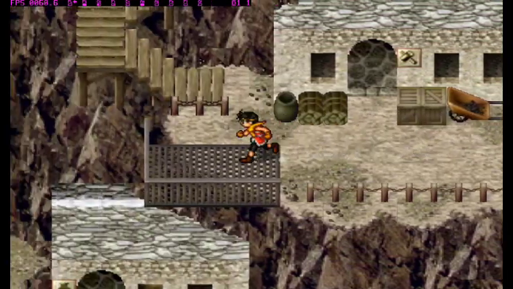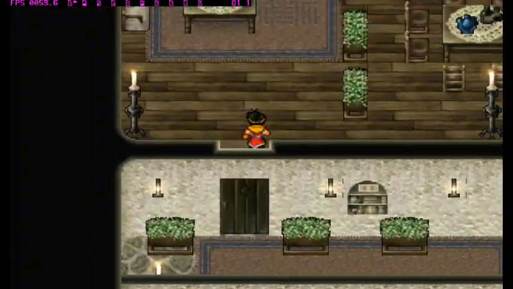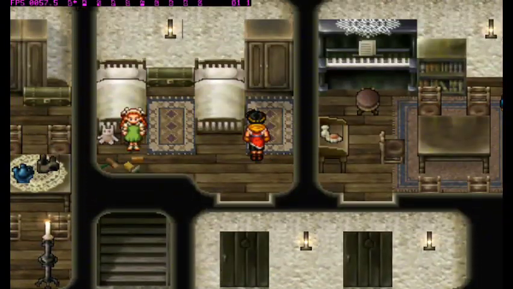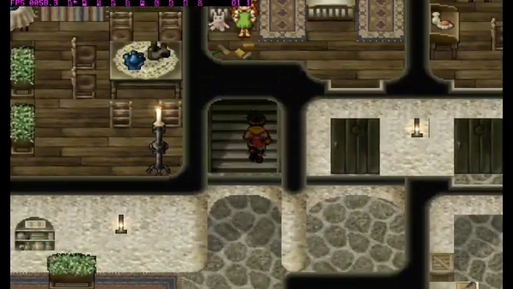Come on, man. Hey, let's go back. I mean, there is nothing else that we can do here, right? I'm scared, but don't make me feel bad. I'm back. Okay.